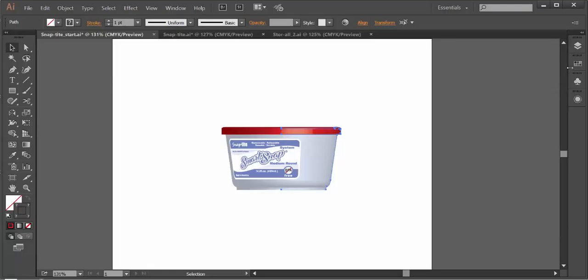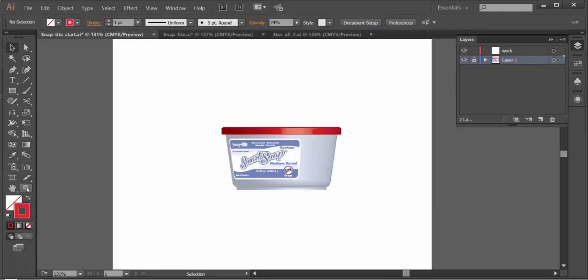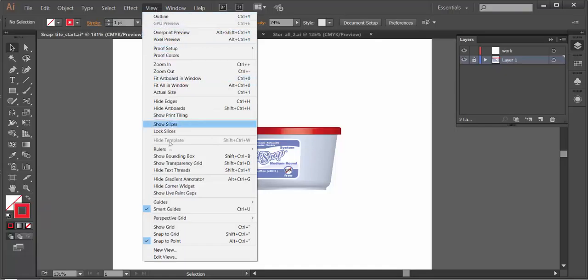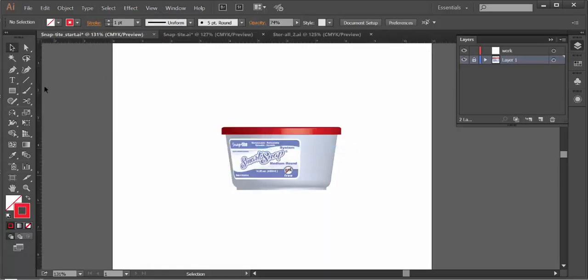Okay? So I'm going to go back to my layers panel again, lock my layer, and the first thing I want to do is go to the view menu and bring my rulers forward. I'm going to show my rulers: view, rulers, show rulers. With my rulers out, I can now create a guide. I want to put a guide in the middle of this object so that I only render half of it, because I only need to render half of it to make this a 3D revolved shape.